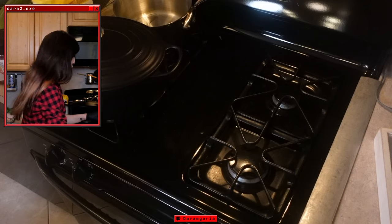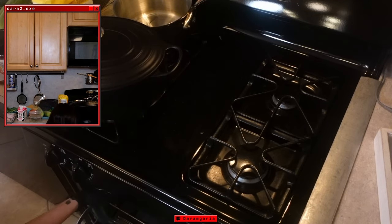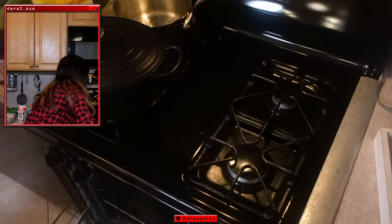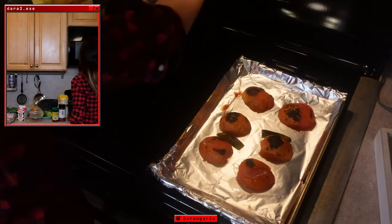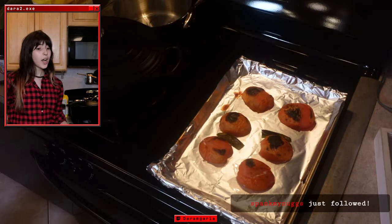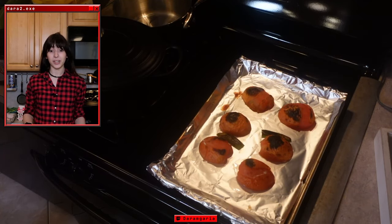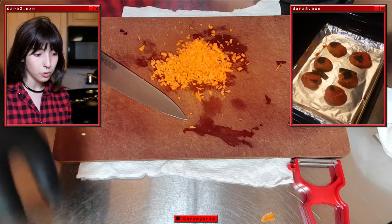Okay, so guys, I'm going to go ahead and now take a little peek at my tomatoes. Again, we're looking for them to get nicely and beautifully and properly charred. So let's go ahead and inspect them and see how they're doing. And guys, I actually think that this is ready to go for us. Take a look. All of my tomato skins, all of my serrano skins, they've been properly charred. And now we're just going to go ahead and let them cool off. Once they've cooled off, we're going to be blending them down. And that is going to be one of our main components of flavor for today's soup.